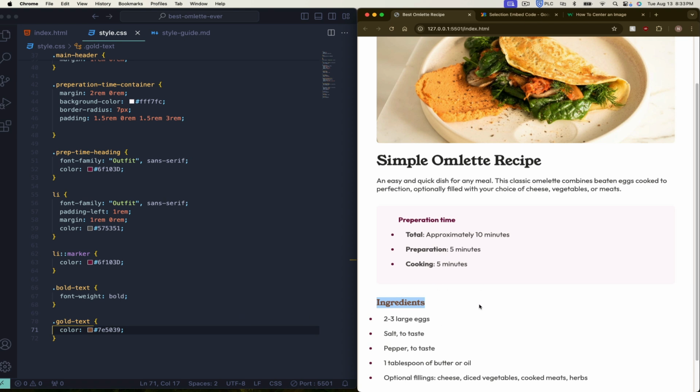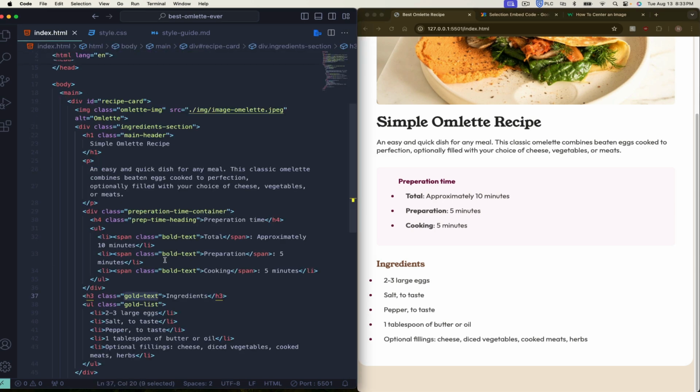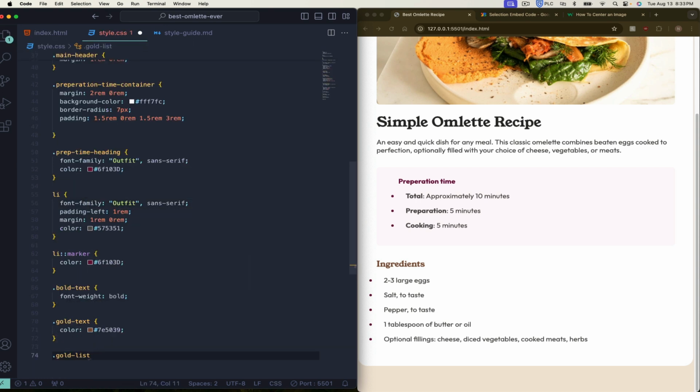And then we need to fix, since we did a lot of the styling for all the LIs already, it kind of carried over down here, which is nice. But we need to fix these. These have the pink bullet points, and we need them to be gold. So we put a class on our UL for this list, gold list. So check this out. We're going to say dot gold list, and then we're going to use li, and then ::marker again.